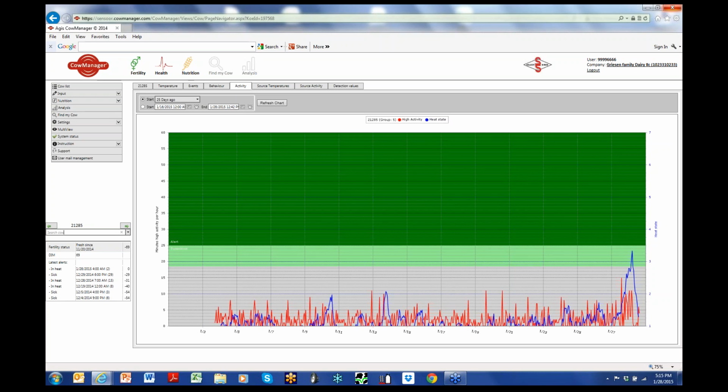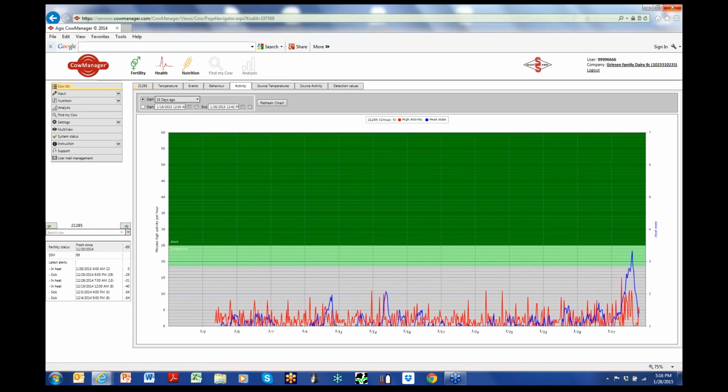So this is a fairly normal pattern, and she did break into the green eventually. So I would definitely go look at this cow. You can see she was in heat 31 days ago. So 31 days ago would have been 38 days in milk. So that's not uncommon to have an irregular heat cycle early with early days in milk. So I think that covers the in heat alerts.